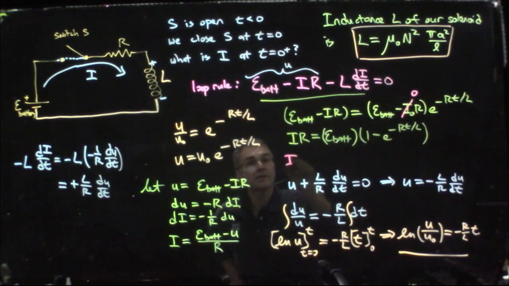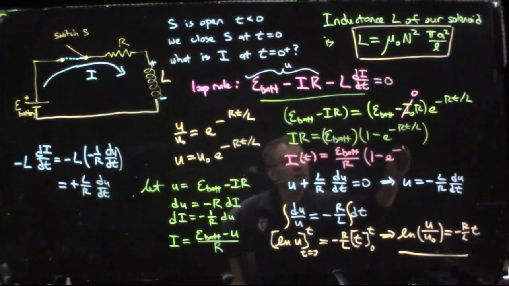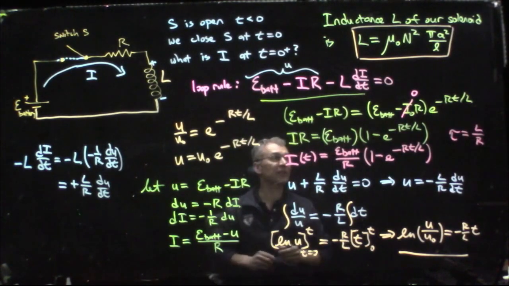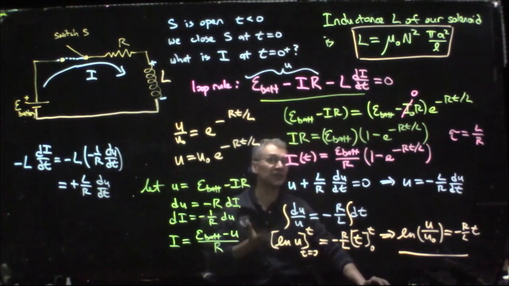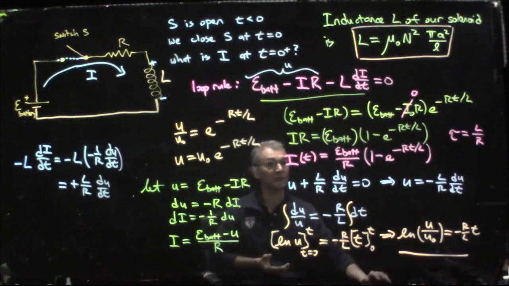So then the current as a function of time is the battery EMF over the resistance times 1 minus e to the minus RT over L. So we have a time constant L over R. So it's e to the minus t over time constant, where the time constant equals L over R. That was actually just given to you in this problem. I thought, well, since we have time here asynchronously, I'll derive it. Now let's use that to solve the question on the worksheet.